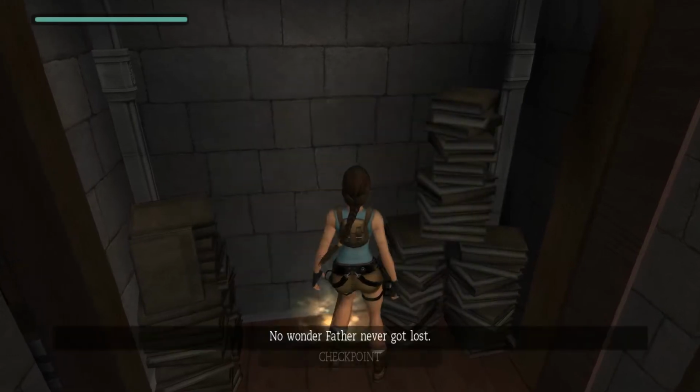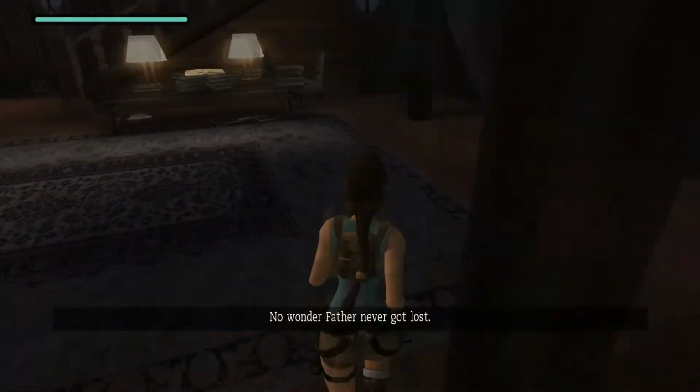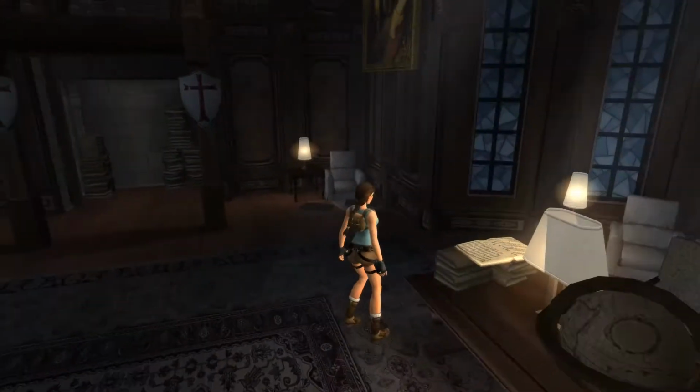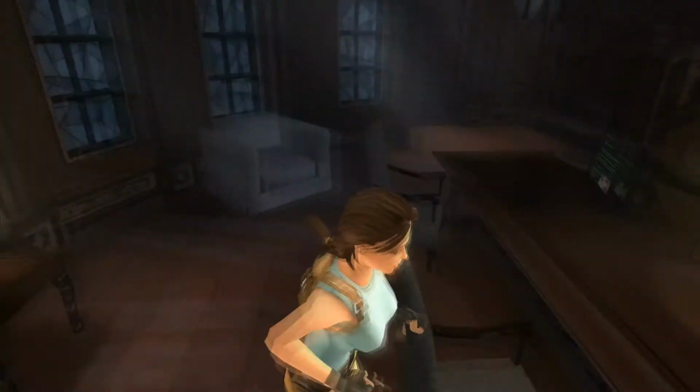Oh, maze map. No wonder Father never got lost. Huh, okay. Should come in handy. I think there was a hidden passage somewhere previously.